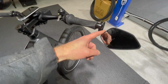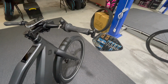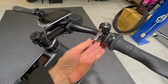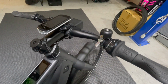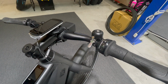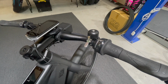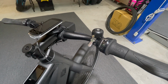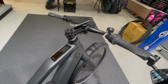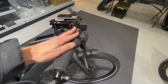We do fit the stock mirror. The mirror is super handy on a bike that goes this quick, because you can keep an eye on what's happening behind you all the time. We fit a courtesy bell, which is nice to use when you're approaching cyclists or pedestrians walking or riding along the side of the road. Some of the lanes we come in on are like that, and you just want to give them a gentle ring rather than use the vehicle horn, which would be pretty rude. So that's a modification we've done.